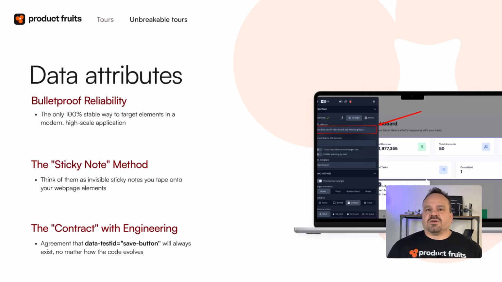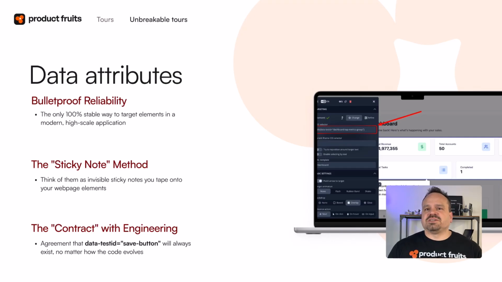The result of all this: set and forget. That's onboarding infrastructure. Transform these fragile nested selectors into data attributes, clear, readable anchors which will never break.